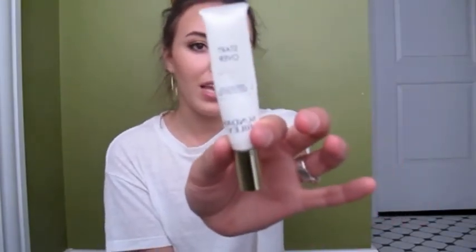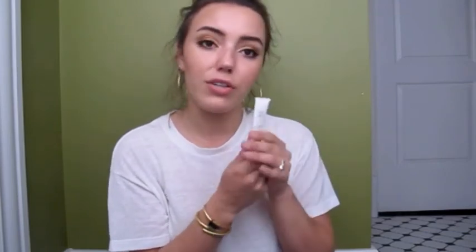This is the best stuff in the world — it's Start Over by Sunday Riley. It's an eye cream, but you can basically put it on anything. You put it on a zit and your zit will go away. You put it on a wrinkle and you wake up and your wrinkle is like not there. You can put it on acne scarring and wake up and it's gone. I don't know what they put in this stuff but it is incredible. It is expensive, but it's so worth it.